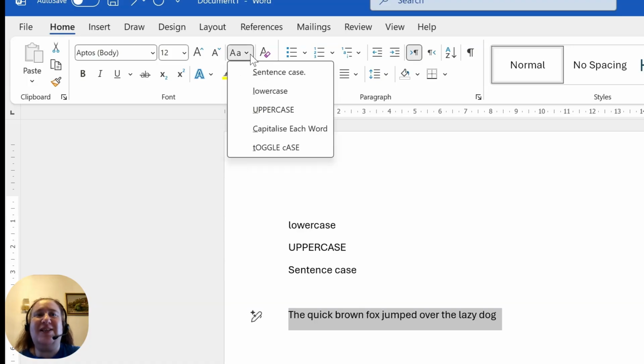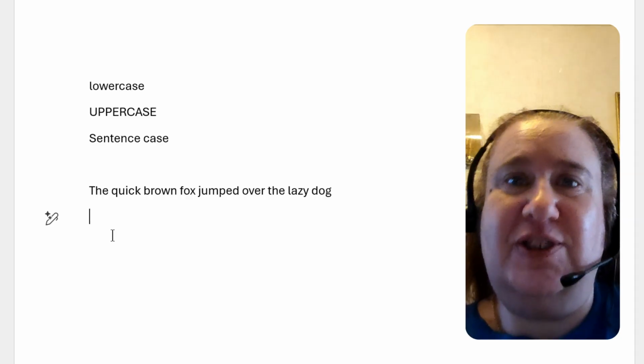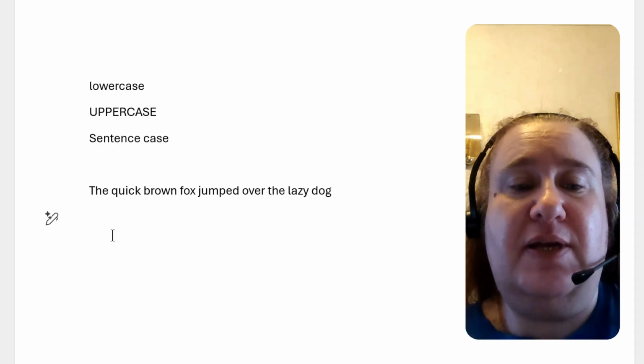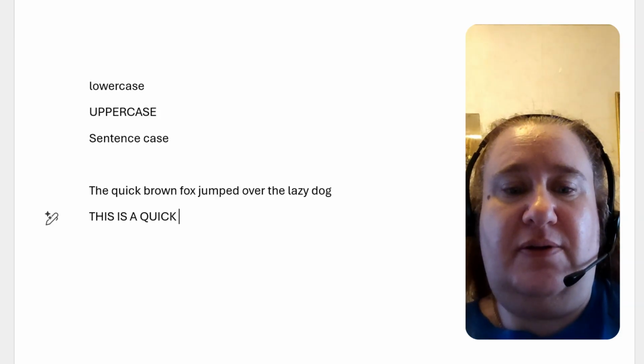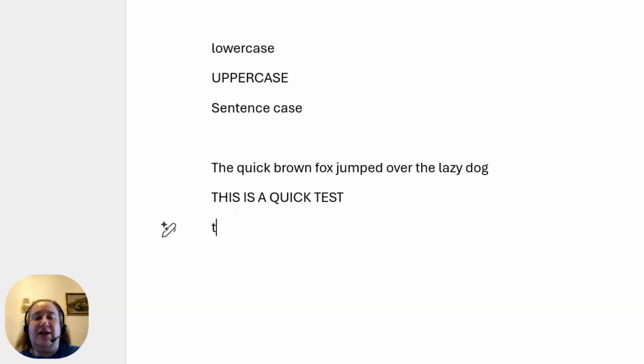Now the last one is one that you don't necessarily need, it's toggle case. So why don't you need that? Well, if I switch my caps lock on, which I don't recommend unless you really do need to type a lot in capital, this is that doesn't do anything. But if I forget that I've got it switched on and I type the same thing, the standard Microsoft Word is set up to fix that problem and switch it off as soon as you finish typing the first word.